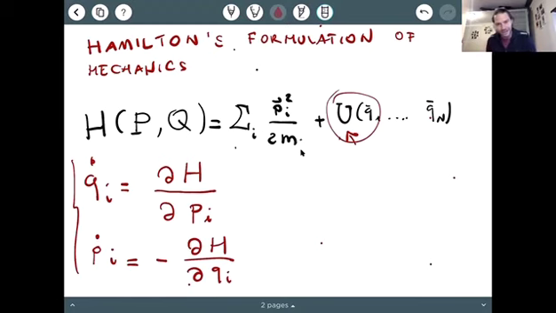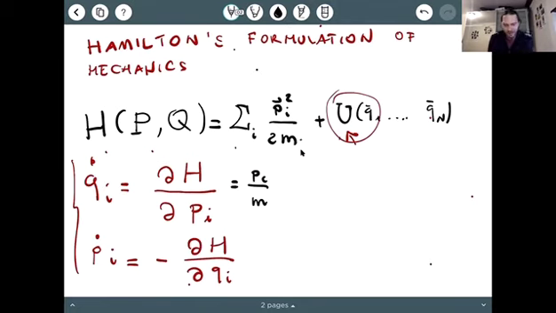Now I want to emphasize that Hamilton's equations really solve the issue. What is the right-hand side of this equation? Because this is the left-hand side and this is the right-hand side. Now the question that we need to answer is, are Hamilton's equations really consistent with Newton's equations or not? Well, like I just finished describing, the first part is clearly Newton consistent because it's telling me that the velocity is nothing but the momentum divided by mass.